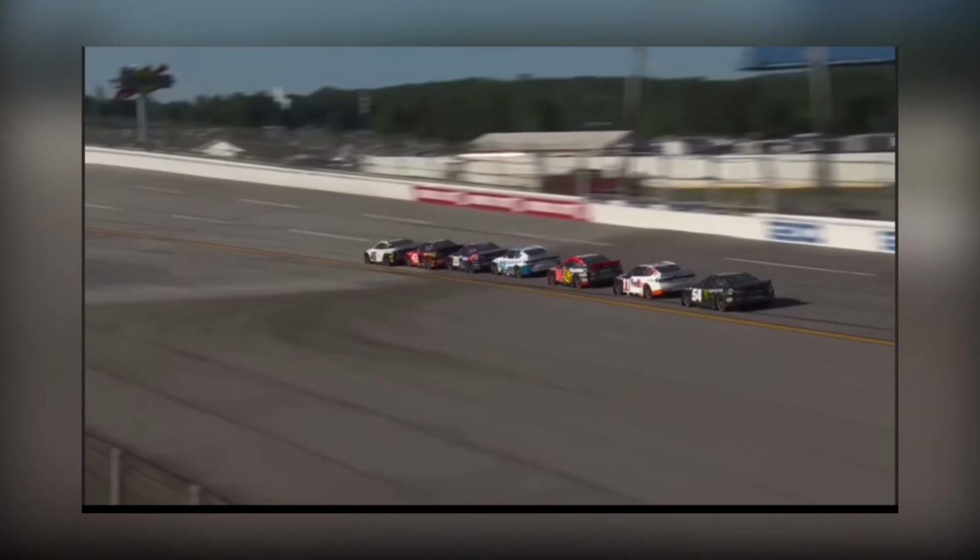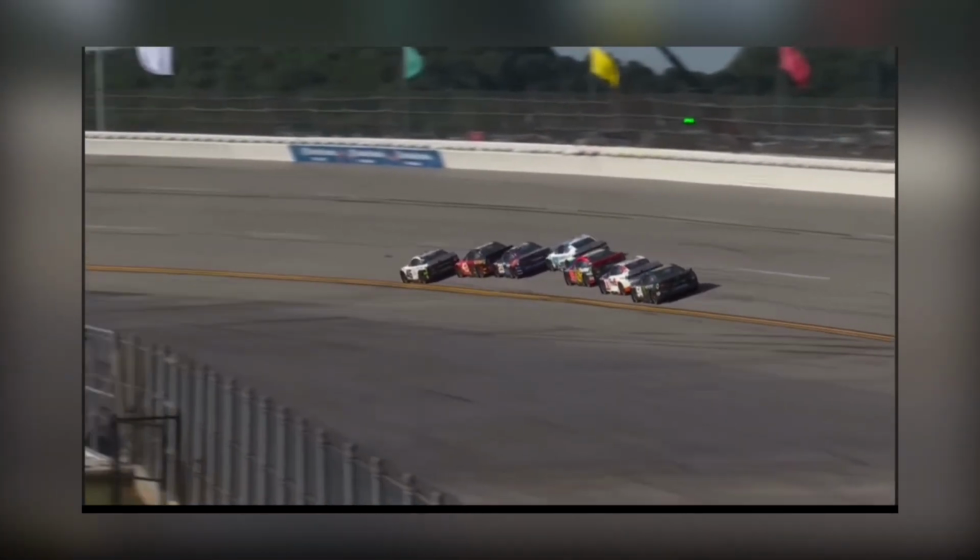Well, it was really odd. A couple laps later after those Toyotas pit, going into turn three, Bubba Wallace gave Erik Jones a terrible push, a bad push. Erik Jones tried to save it, and then overcorrected. He went hard into the outside wall. Massive hit. Bubba Wallace was in it too. Denny Hamlin got collected into it. Oh my gosh, just terrible execution.